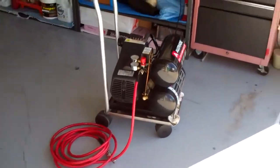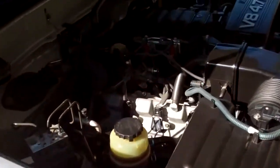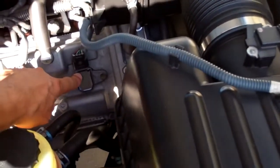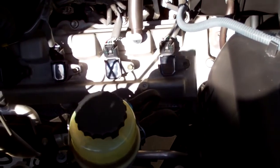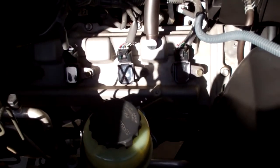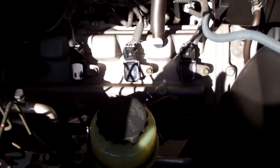You're also going to need a compressor. You're probably going to ask why. Well, when you're going into the well of these plugs, which are located right here, you want to make sure you blow out any dust particles or debris out of that well before you drop in the new plug, so it doesn't end up going into your cylinder. Some guys will do it and others won't — I'm going to do it just to play it safe.